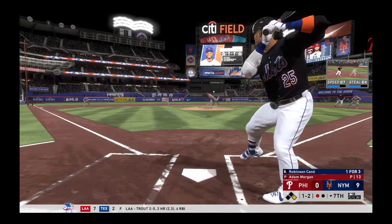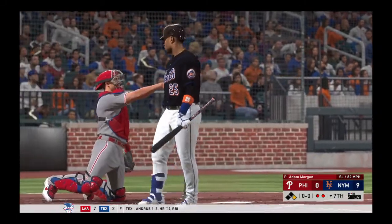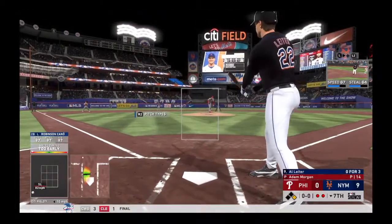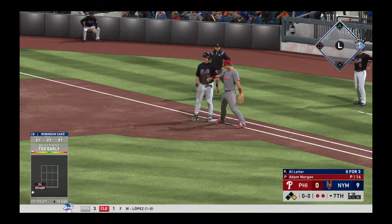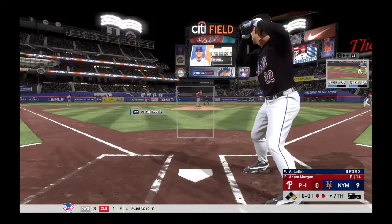The 1-2 is a wave and a miss. He struck him out. Classic slider down and away for the strikeout there. Not a whole lot to say about that pitch that hasn't been said a million times already. That's just a real tough pitch for a hitter to pick up out of a pitcher's hand, so they end up chasing when they're in protect mode.